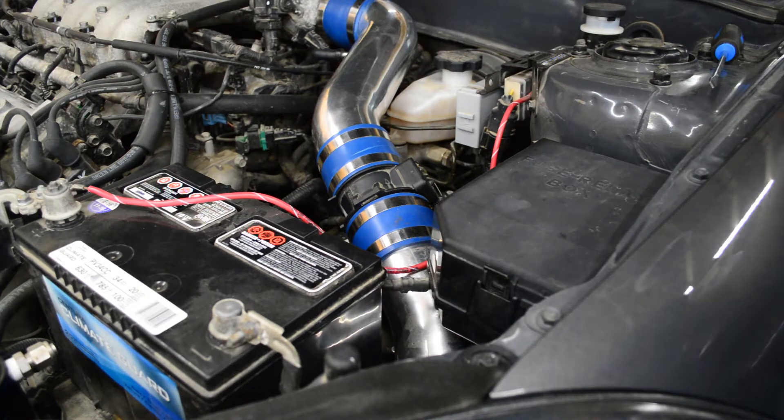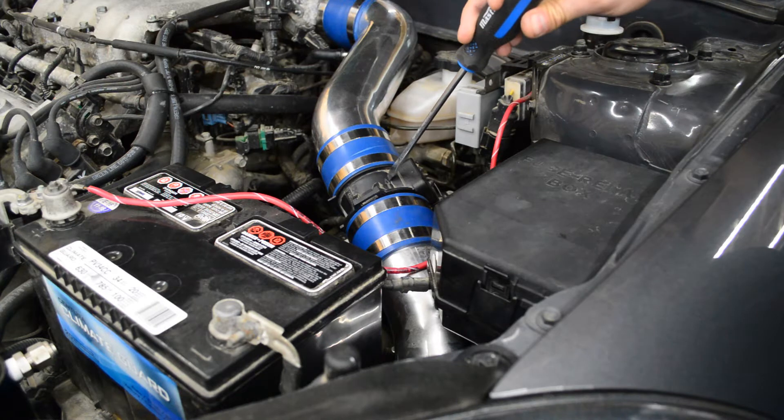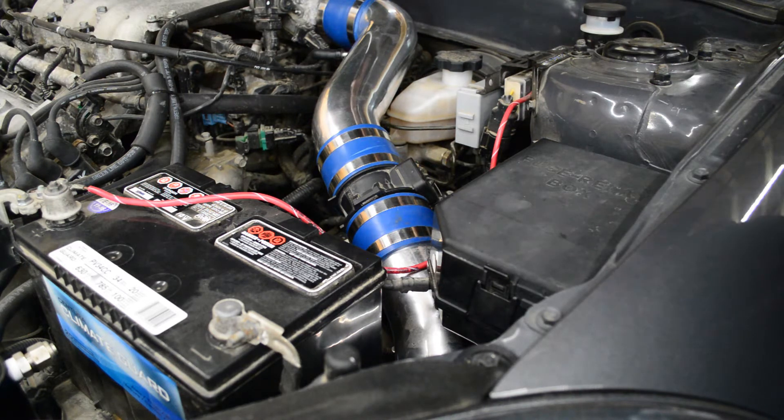Hello and welcome back. Today we're going to be doing something pretty simple on the car — we're going to be taking out the mass airflow sensor and giving it a bit of a clean. I don't have a standard air box for my car, but it should be somewhere between your air box and your throttle body if you're trying to find it on your own car.